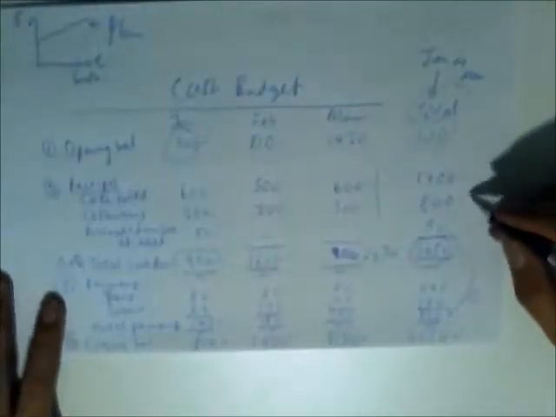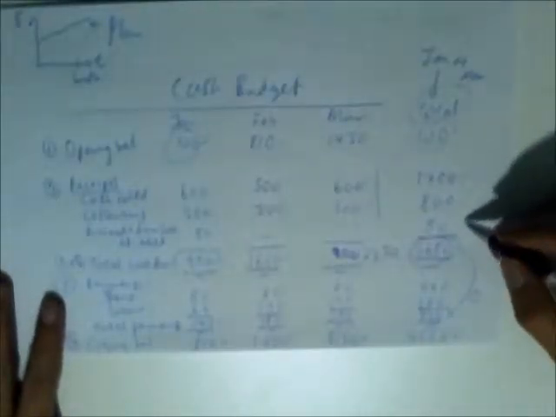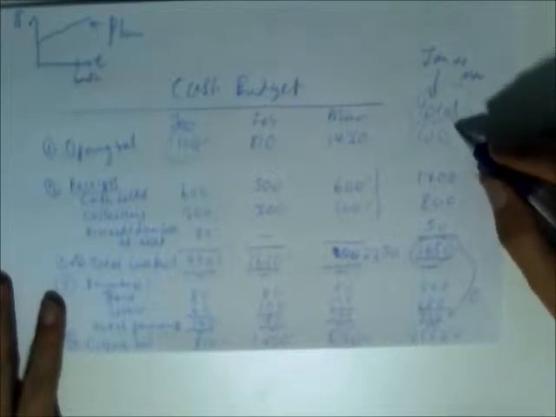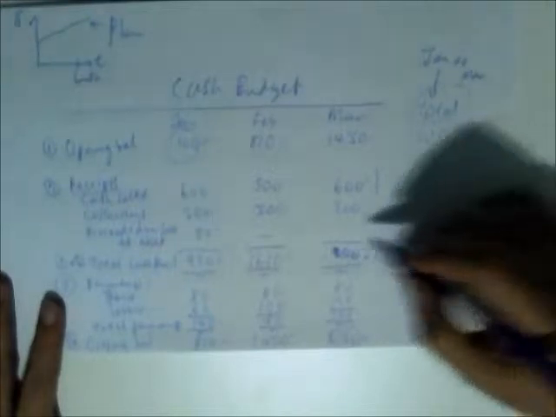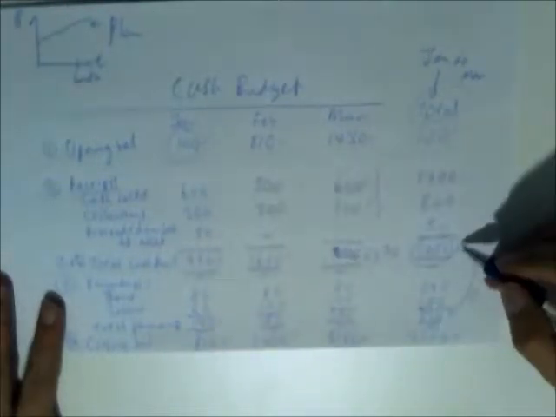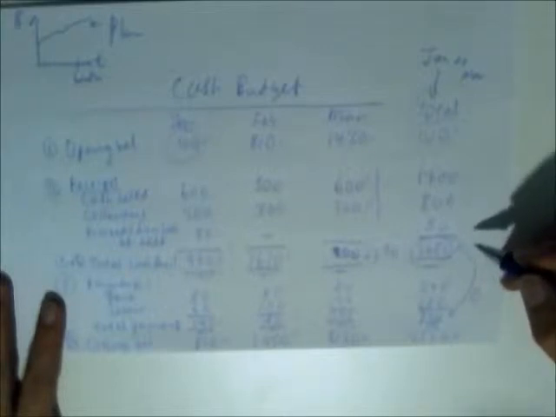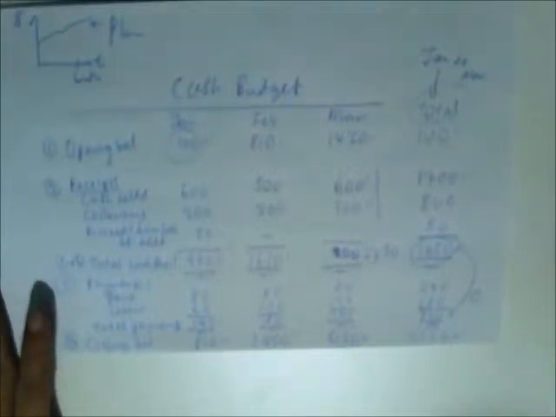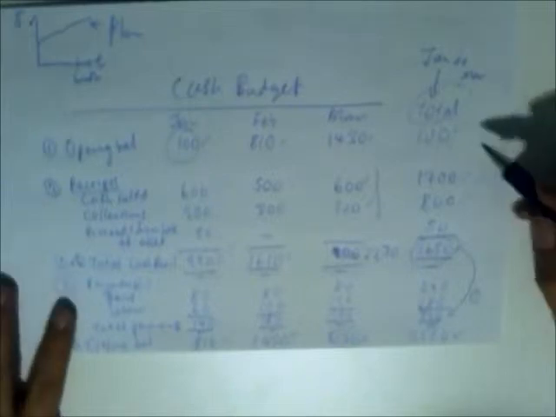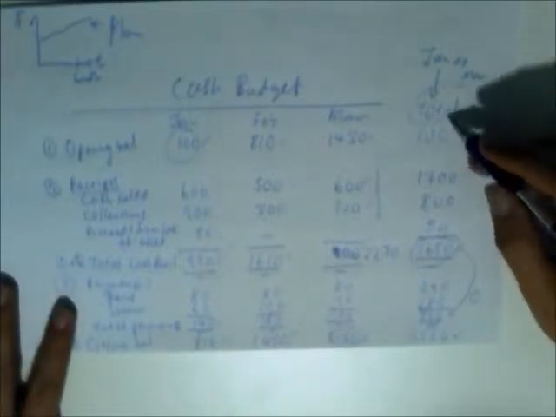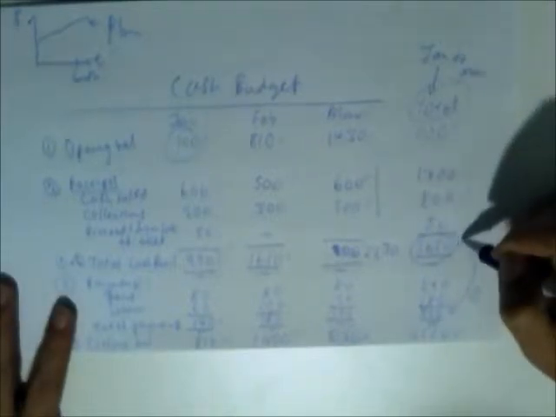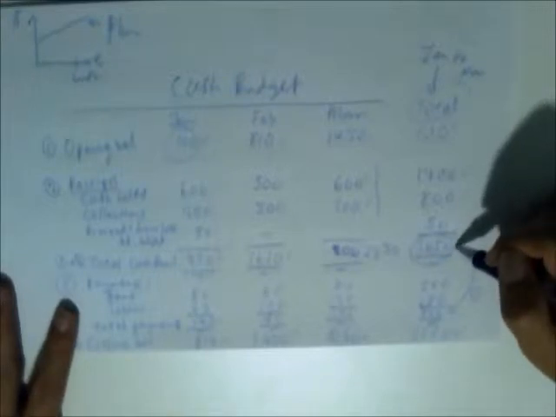Receipts is the sum of all receipts, collections, sum across, that gives you total receipts and total proceeds from collection. Sum up all these, that gives you 2650. Do not try to sum across and get this, because you can't. Okay? The important thing is to ensure that you sum up all these, you get this. You can't verify whether this is correct yet.